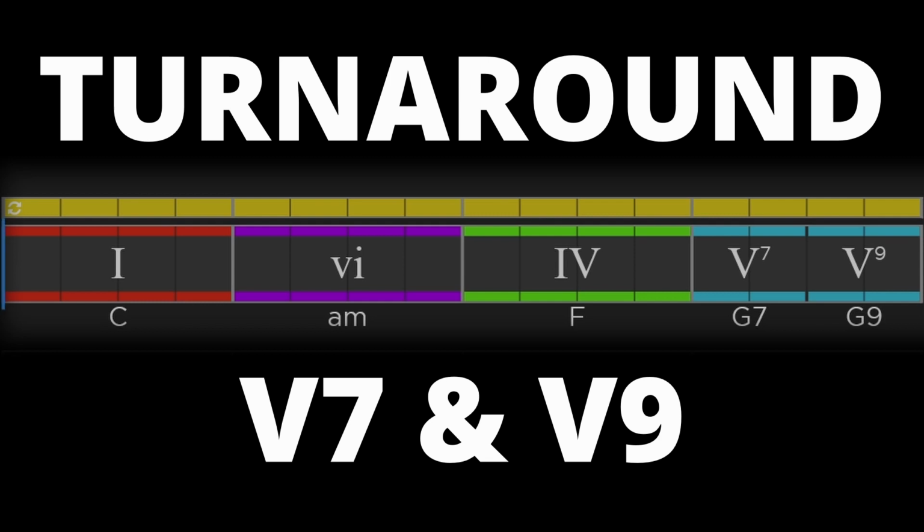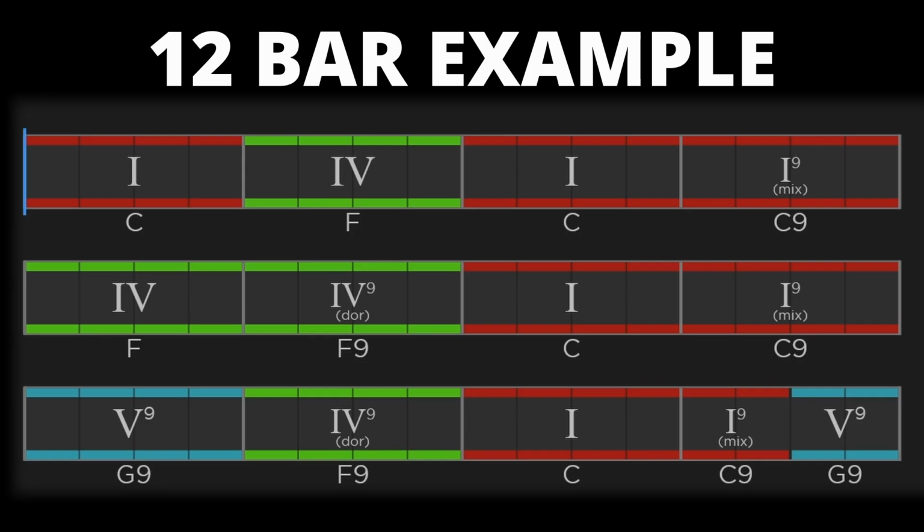You can also use the dominant 7th alongside the dominant 9th chords. If we use our previous example, we can see this idea in action. A classic way to use dominant chords is with the 12-bar blues. In this example, we will use the dominant ninth chords as 1, 4, and 5.